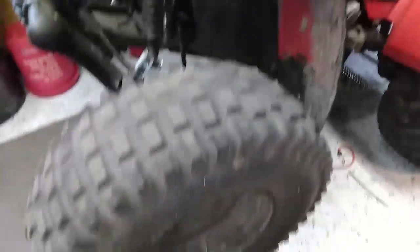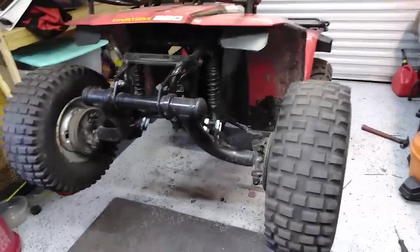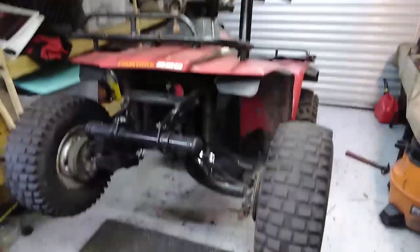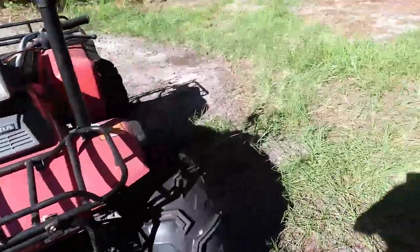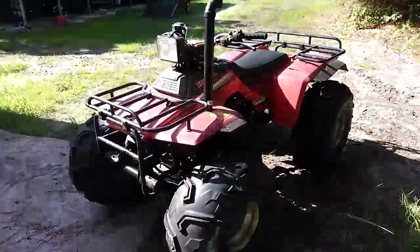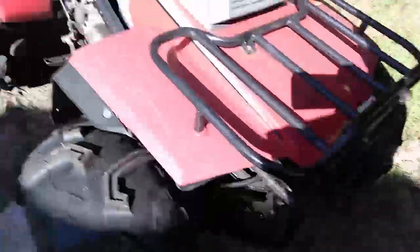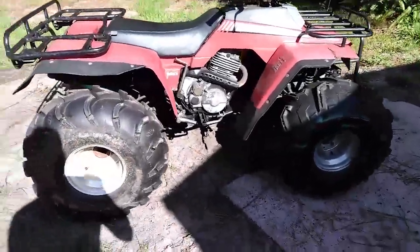When this suspension flexes, it changes the steering alignment a lot due to the nature of the suspension's simplicity, which isn't a huge deal. So you have to get it aligned on the ground at sag with you on it, otherwise you're going to be riding around with really bad toe. The only thing that's a little weird is the alignment is kind of funny still because when you lift this thing, the trailer suspension actually changes the caster a lot. I've got super positive caster right now. Eventually I'm going to correct that by bringing the front piece down and out.